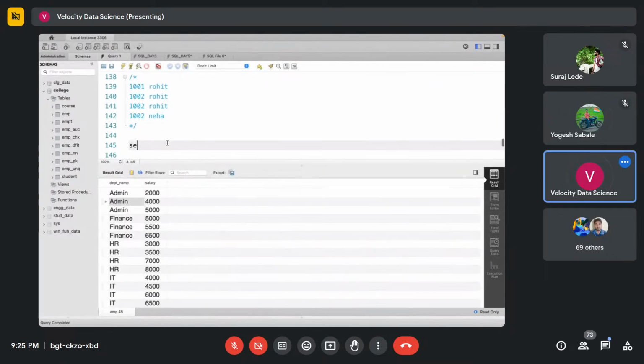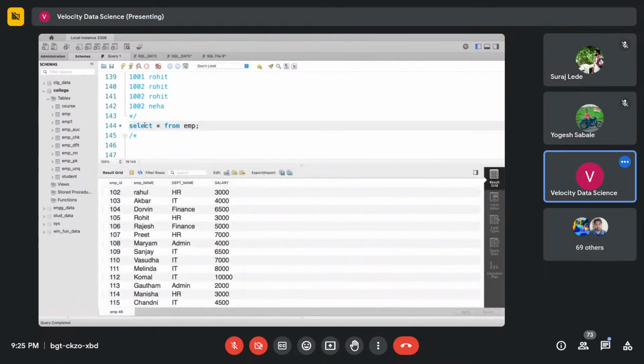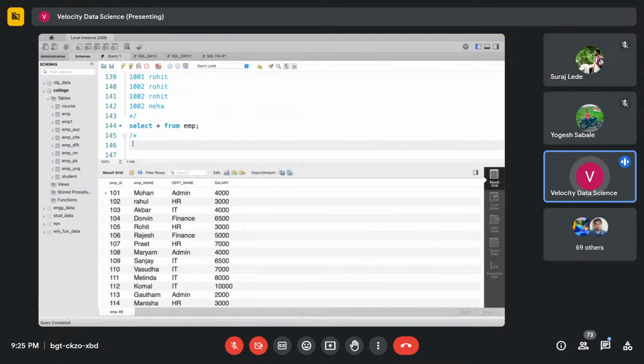Yes, ma'am. Now if that's the case and I have data something like this, okay, so I have my data 101 Mohan admin and 4000, and this same row is present multiple times.